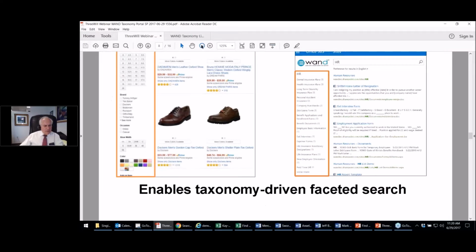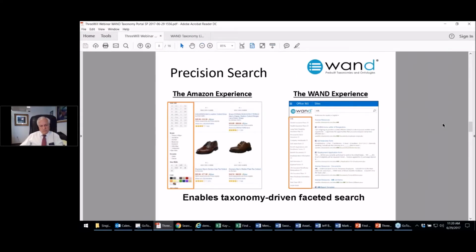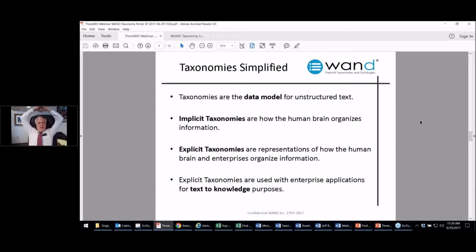We like to break taxonomies down even further to their absolute basic levels. We would suggest taxonomies are the data model for unstructured text. But now I'm going to say to everyone, there's no such thing as unstructured text. If I put a 3-wheel brochure on the table, if I put a Wall Street Journal article on the desk, everybody says to me, Ross, 2 perfect examples of unstructured text. What are you talking about? And I'd say to everybody on the call, every one of us can read the 3-wheel brochure. We understand it perfectly. We can all read the Wall Street Journal article. It's not unstructured text for the human brain.